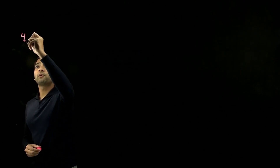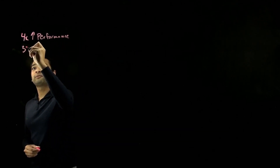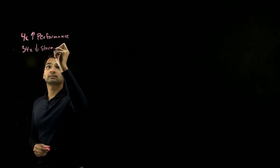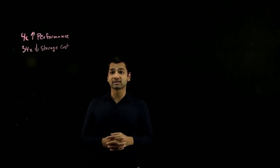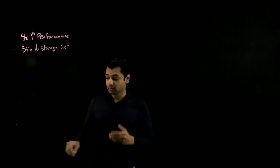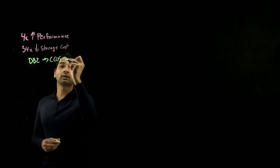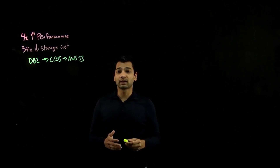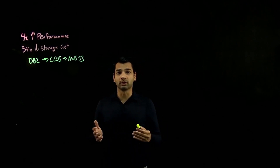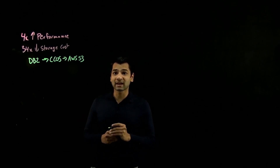So let's start with what's new. Three main areas that I want to highlight. First is four times better performance with up to 34 times reduced storage cost. The significant bump in performance with a massively reduced storage cost didn't happen by accident. Two key factors contributed. First is native support for DB2 tables on commodity cloud object storage, primarily AWS S3. Since DB2 Warehouse data can now be decoupled from more expensive proprietary block storage, this can drastically reduce the cost of hosting data, in some cases up to 34 times.